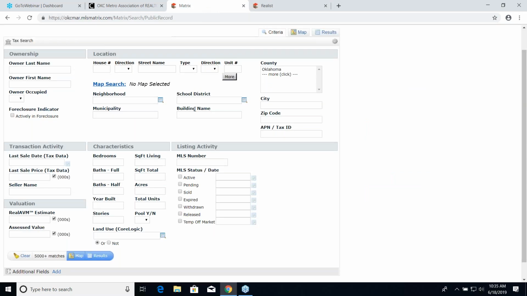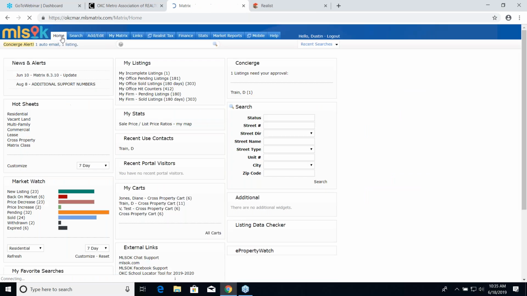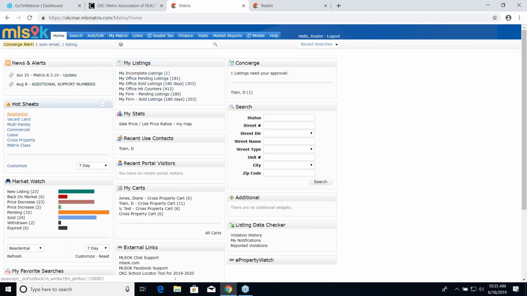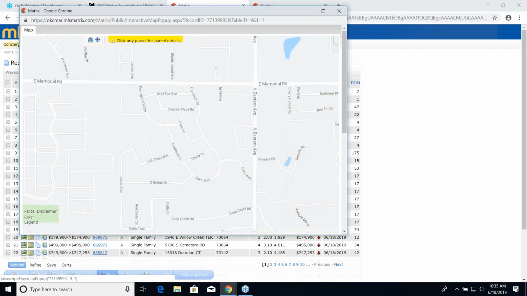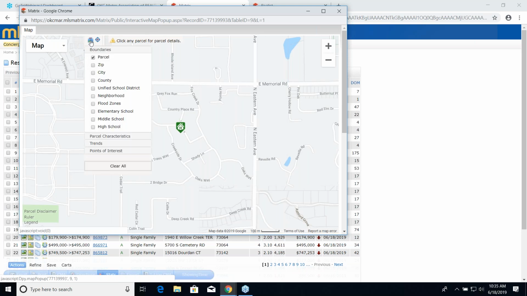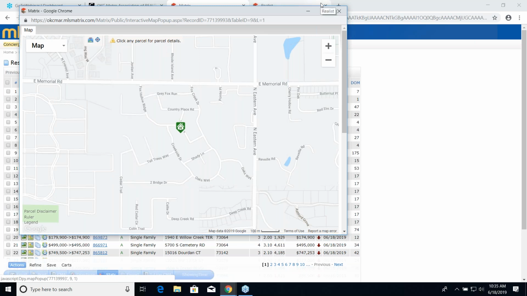Yeah, in Matrix, you can use the map search. It doesn't have to be the map for a specific listing. It can be the map whenever you're looking at where your property is when you're inputting a listing. If you're using the map to conduct a search, anytime you see this layer button on a map in Matrix, you can click it and you can do the entire school district or you can do individual schools. Okay. You're welcome. Any other questions?